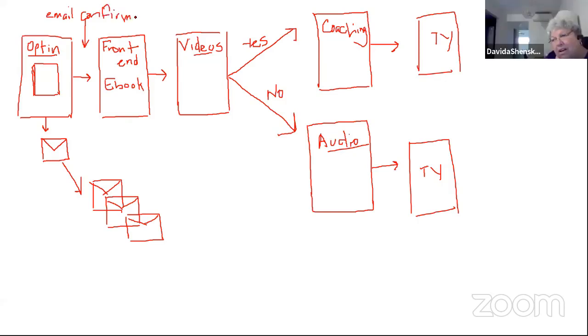Double opt-in. Why can't we just go with a single opt-in? That's always so much easier. Why don't we do that? We need to make sure that we get good emails. That's right. With a single opt-in, we're going to get a lot of fake emails, and we don't want to ruin our email reputation by having emails bounce and having emails that are never opened, links that are never clicked.